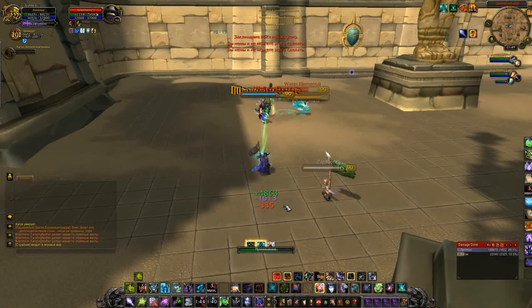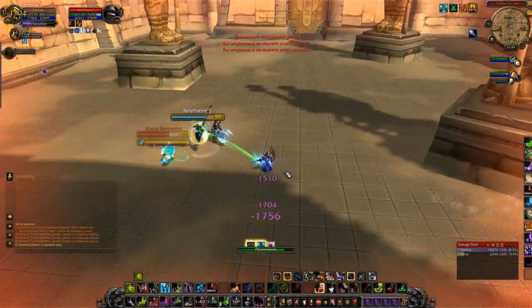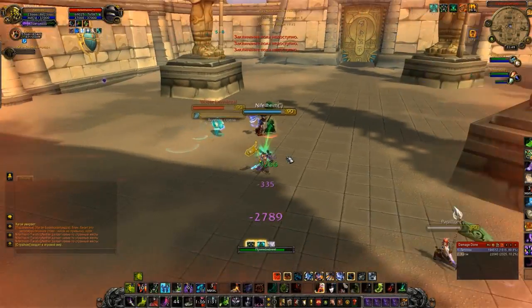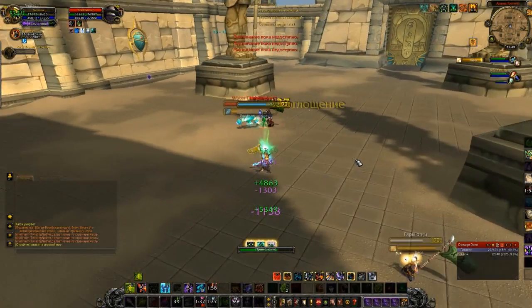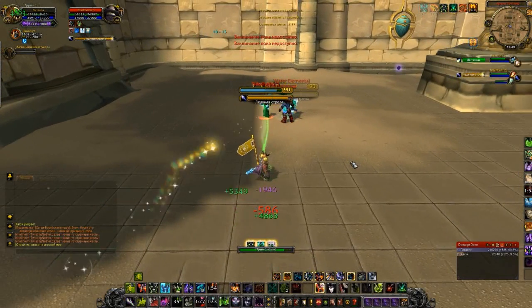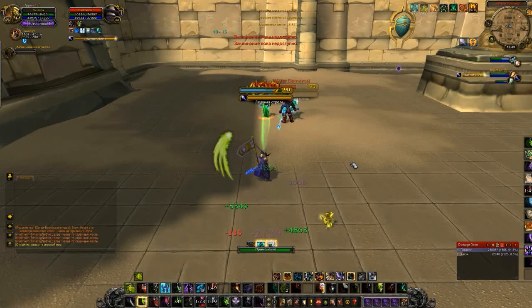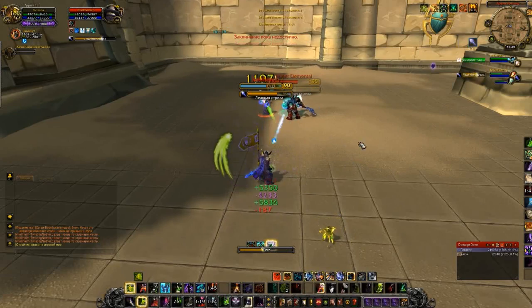Full geared mage and priest can do nothing. I'm just using my save spells one by one, either stun, or coil, or bubble, and continue to be alive. It's so easy.